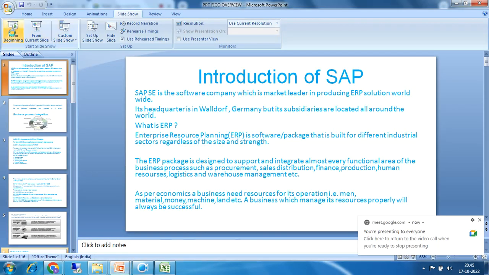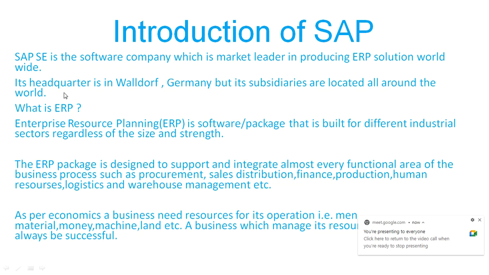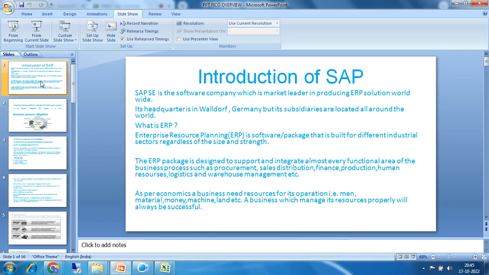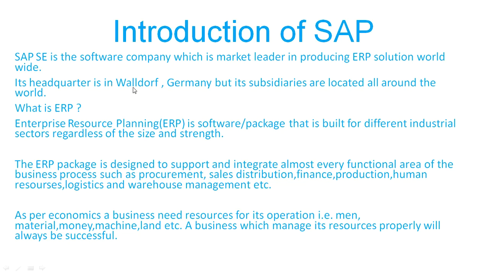So the name of the company is SAP SE. Actually, in India, any company registered as per the Companies Act uses the words private limited, PVT LTD, or limited after its name. The companies registered in Germany use the word SE after their name. Similarly, companies registered in the US use Inc. after their name. So the full name of the company is SAP SE.